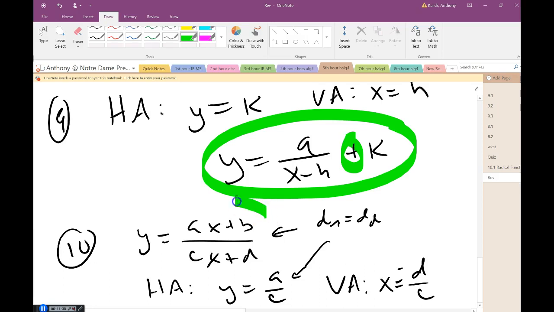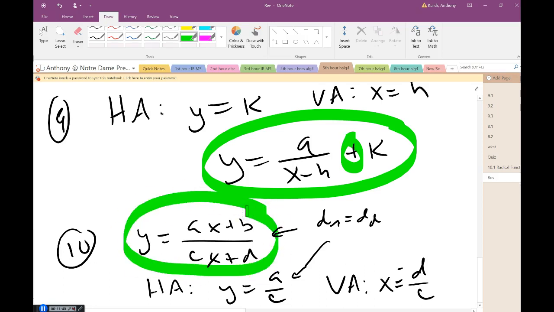But your rules for the general that you know will work for this case also if you forgot those little shortcuts. You could treat it like a general rational function and still be able to get all the same things because it's still 1 fraction, right? Is that okay, Nathan?